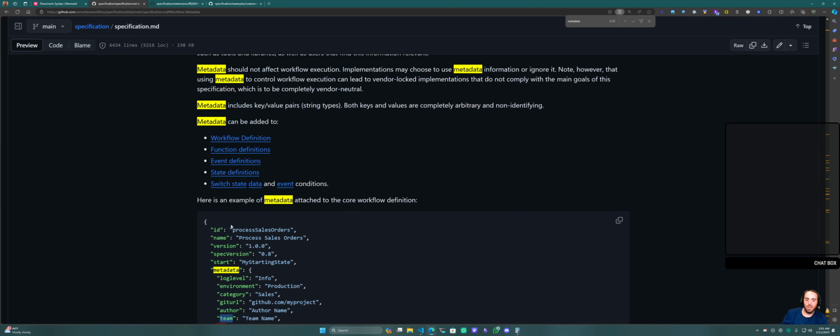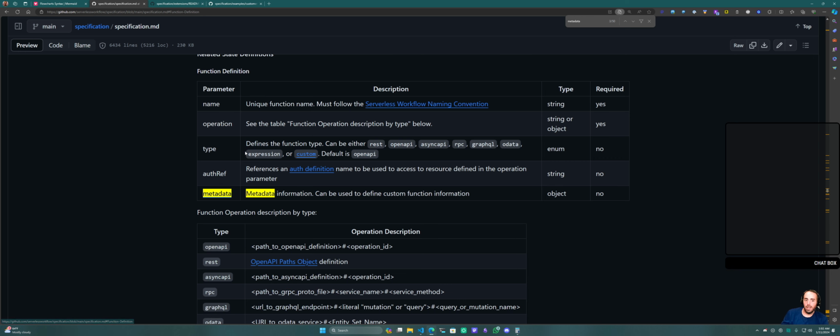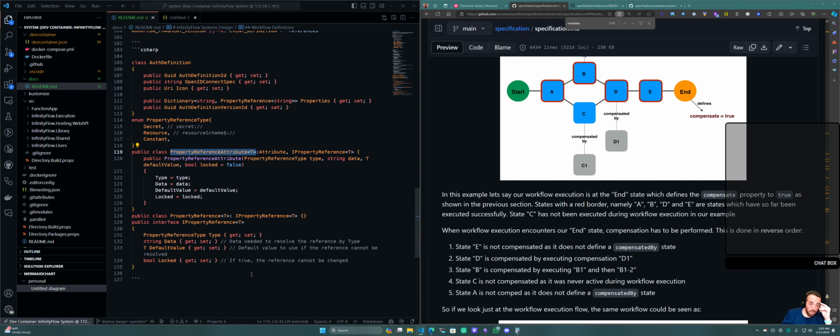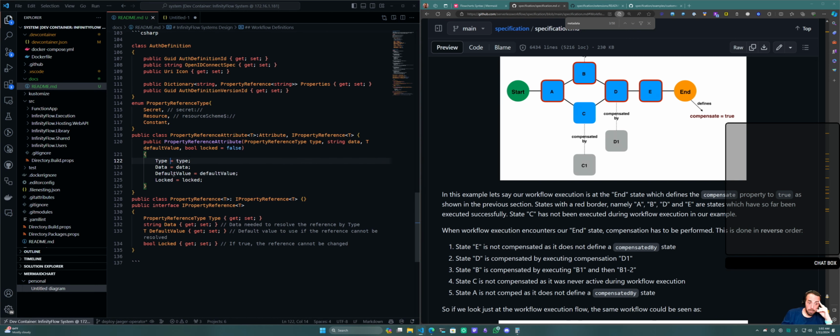I'm not really too concerned about vendor neutrality here, but this is kind of exactly what we need, right? So when we can add it to a function, right? Because this could be in a function reference, and here is where we would put the type and data default value, and if it's locked, right? And there's our serialized thing.